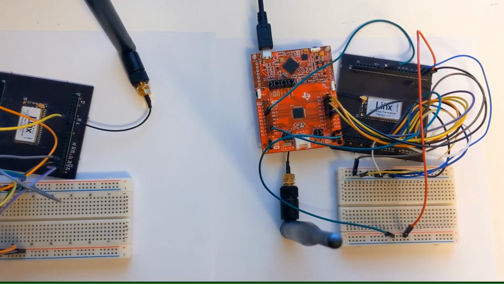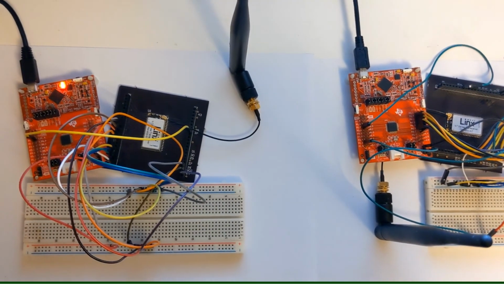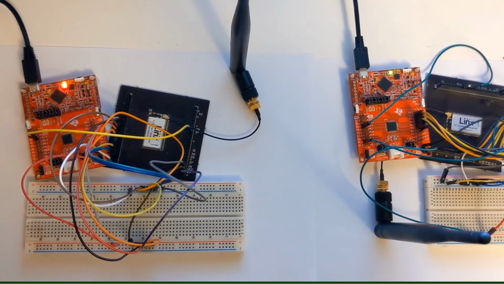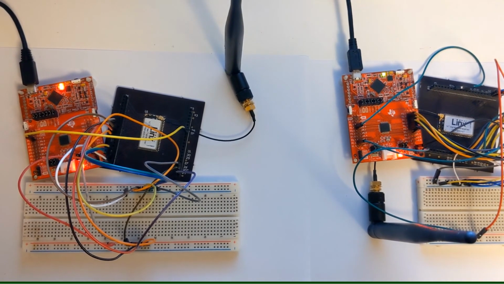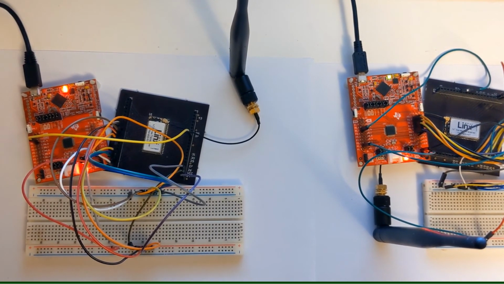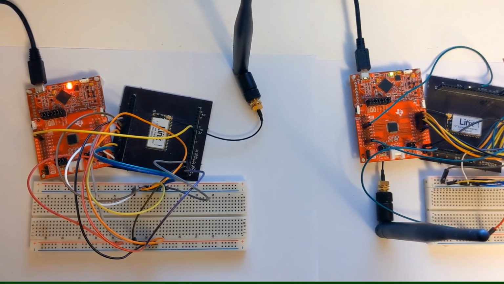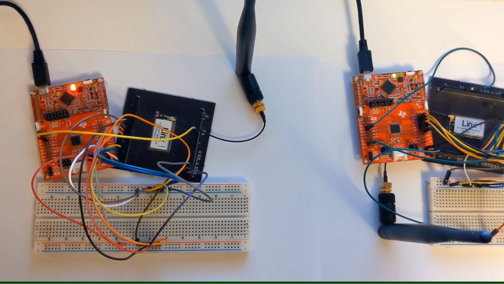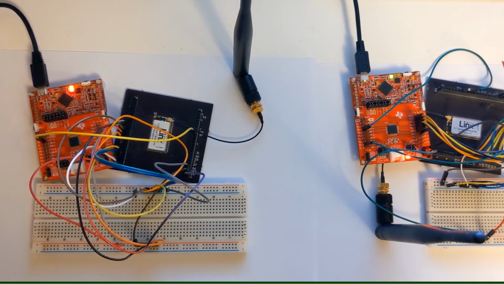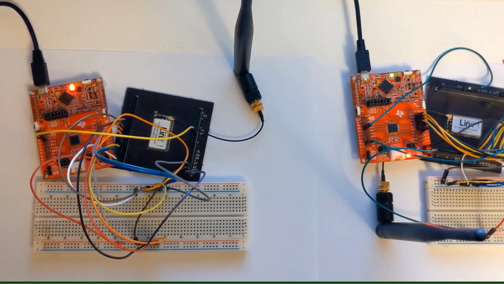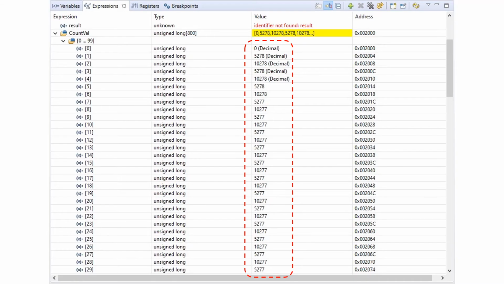Now, each blink of the LED on the transmitter on the right indicates the transmission of a start and a stop symbol. When the receiver receives it, the LED on the receiver, which is on the left, blinks as well. The transmitter is programmed to send hexadecimal AA55 as the start or stop message. The receiver LED blinks only upon detection of this particular sequence, and the payloads being transmitted are an alternating sequence of 5,000 and 10,000. Now let's look at the received values next.